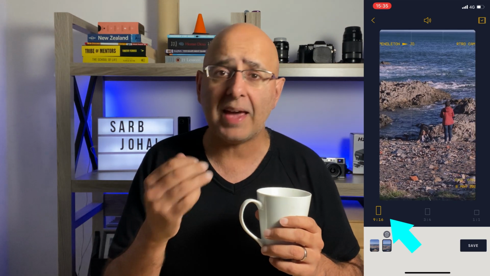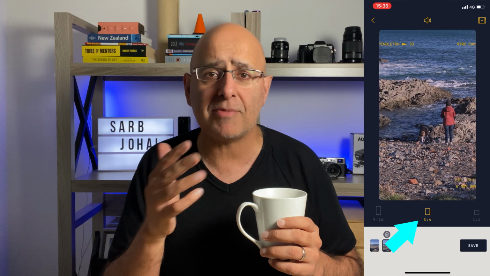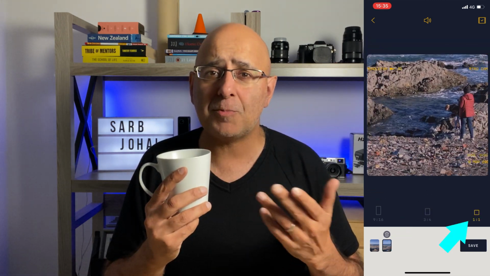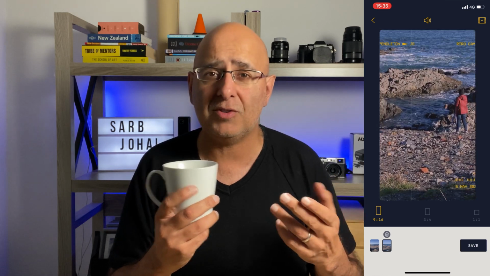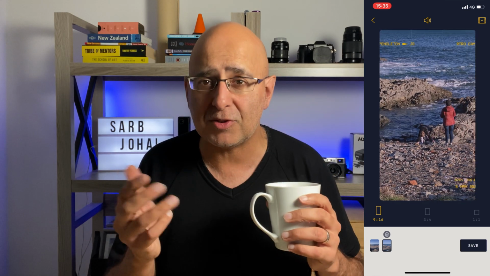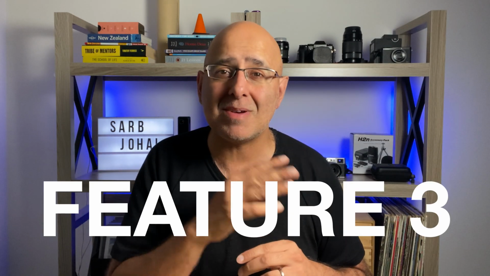You can also choose the export format right here too, as either 9:16, 3:4 or 1:1. And you can export it in all formats if you want to. You can simply repurpose your content for the platform you want to post it on. Nice and easy feature. So that's great for a single clip. The really juicy feature is the number 3 in my top 5 list.